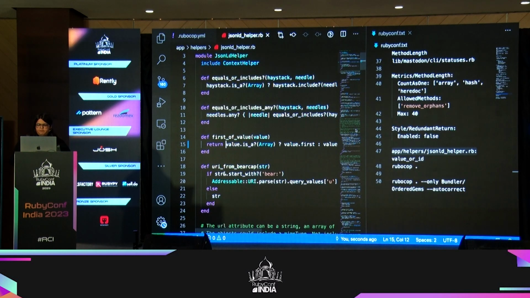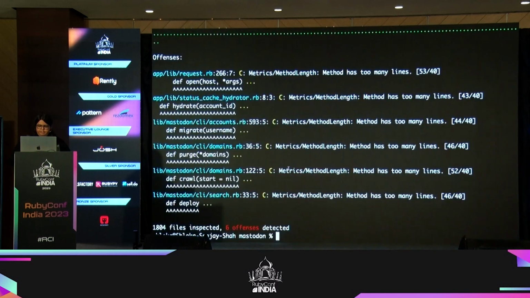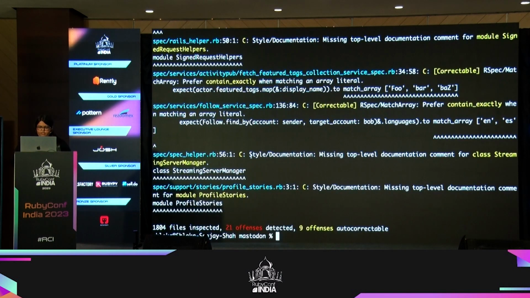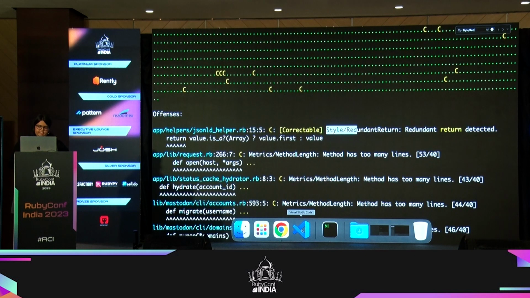And now I'll run Rubocop. This might take a couple of seconds since it's going through the entire code. Now if I search for Style/RedundantReturn, it marked it as an offense because we shouldn't add explicit returns based on the official style guide.